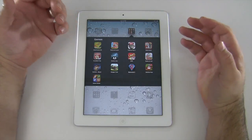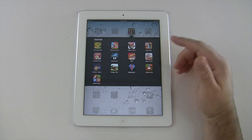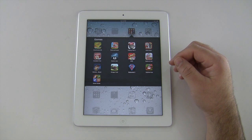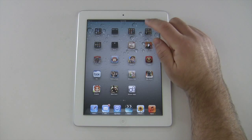But under games, I have a lot of games, so I'm going to only go over what I use a lot, and probably nothing in here. Contre Jour, Oregon Trail, maybe. The Game of Life, sometimes with family. But those are probably it in here. But I'll just leave it there so you can see that for a moment. And let's go to the next game folder.